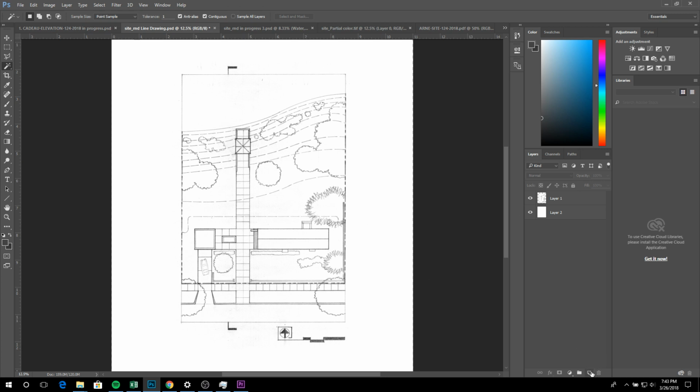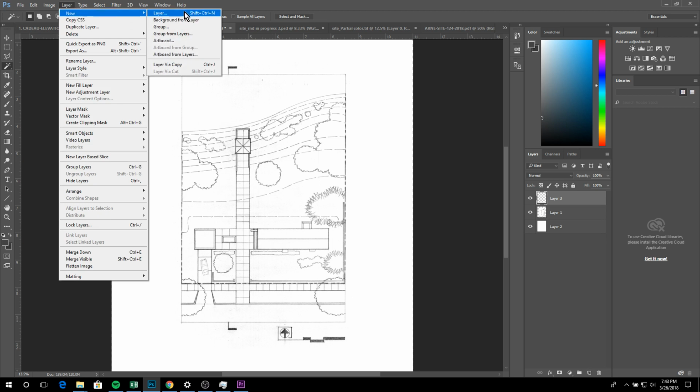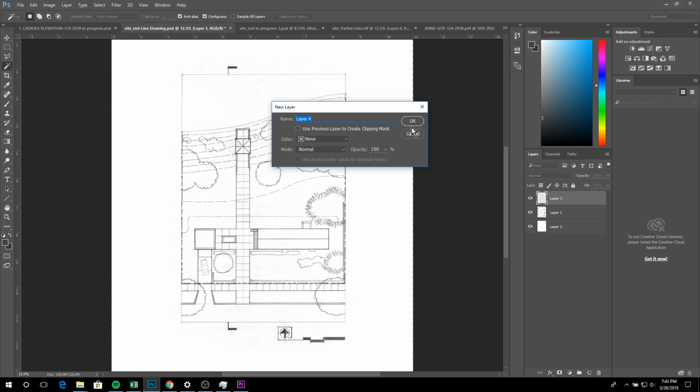Let's go ahead and just create a layer for that right now. You'll see that I click this button down here for new layer. You can also come up to layer, new, and layer to create one. I will go and create another one because I will use it in just a second. Whenever you create a new layer through this thing, you can go ahead and name it here. You can also rename them in the dialog at any time.